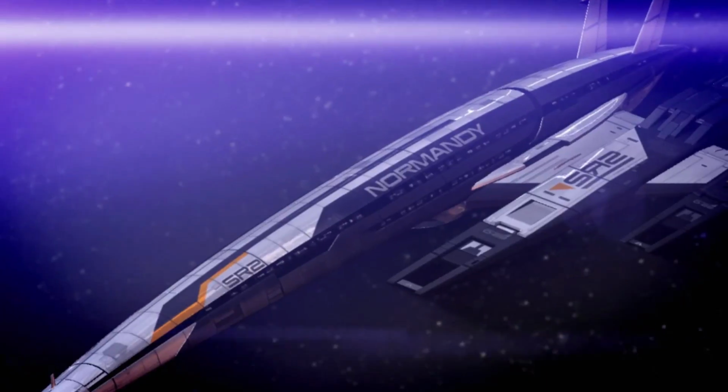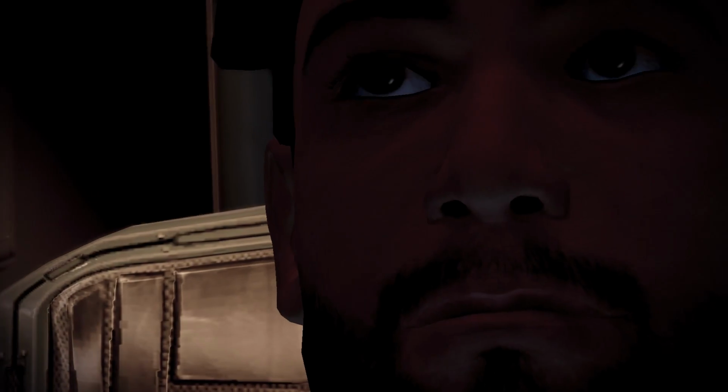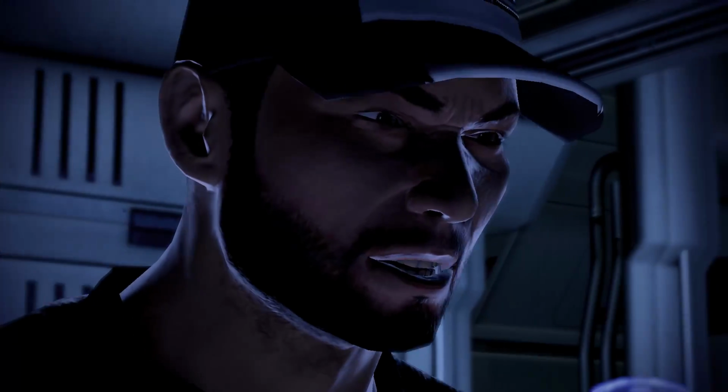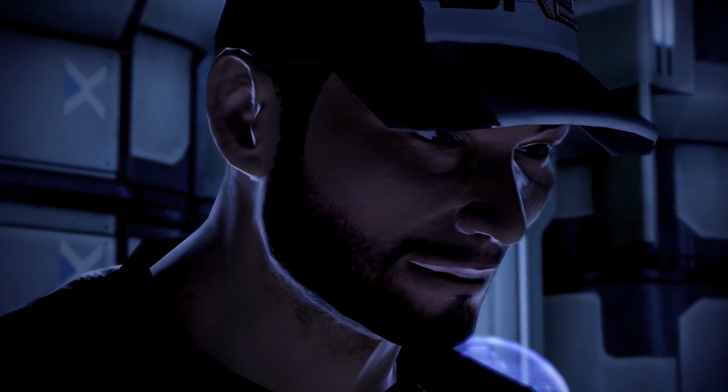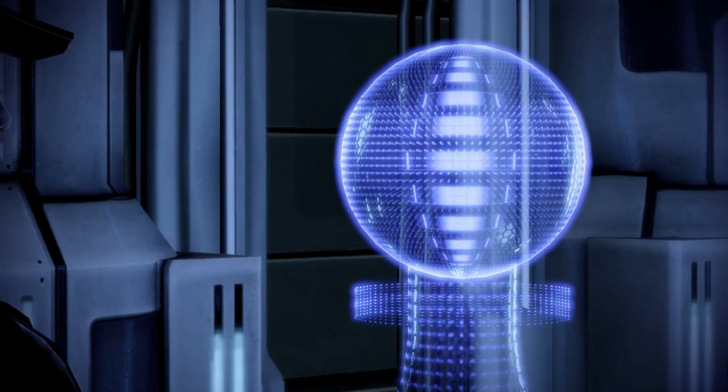After you install the Reaper IFF into the Normandy, Collectors will attack the ship and kidnap your crew members, including Kelly Chambers. Joker will be the only one to escape capture and save the Normandy by unshackling EDI's AI protocols.